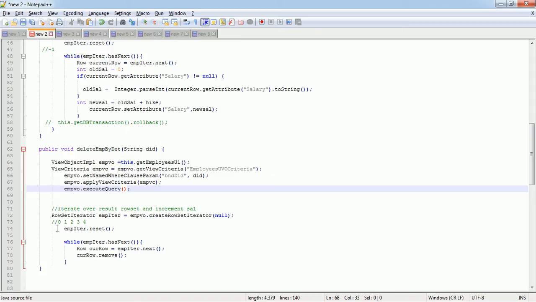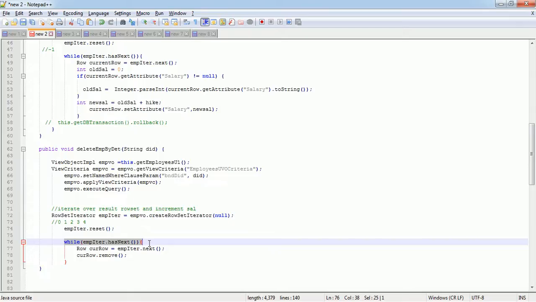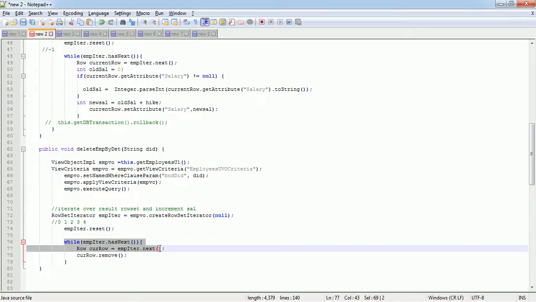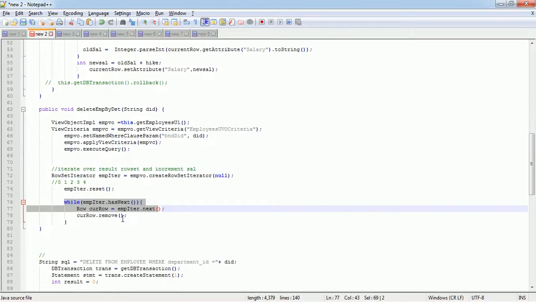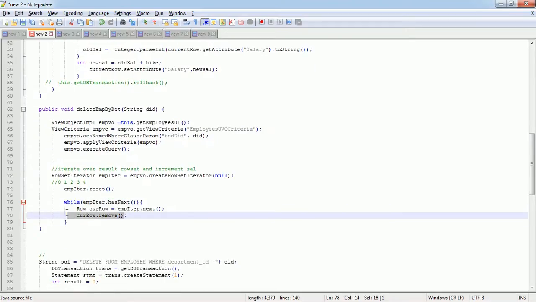If iterator has next, meaning the department has employees, then row per row iterator dot next, row dot remove. So it will remove the employee. This is the command which is used to remove an employee or a record.